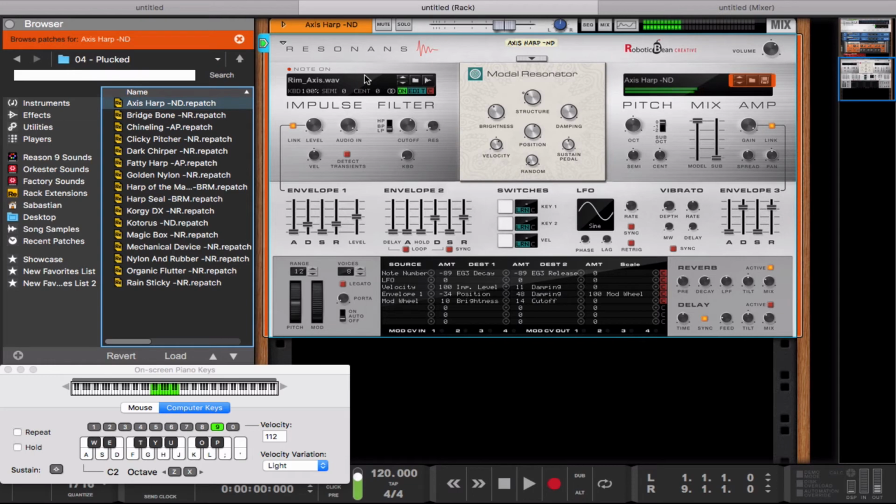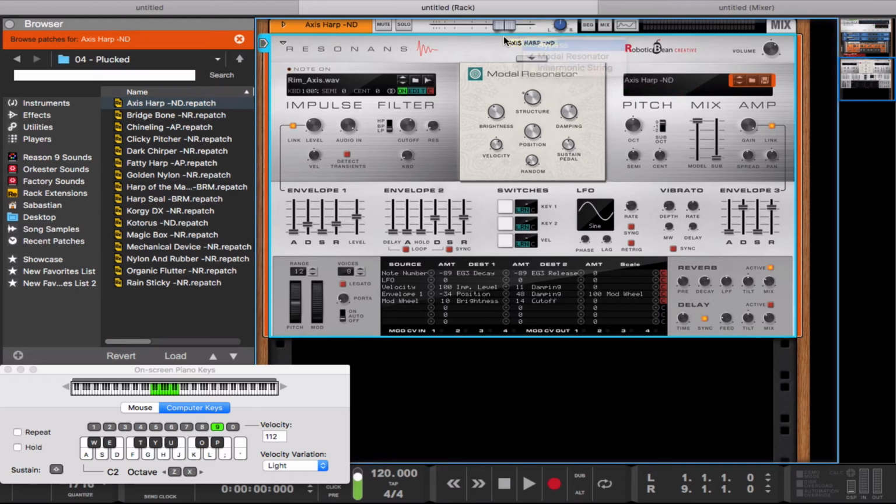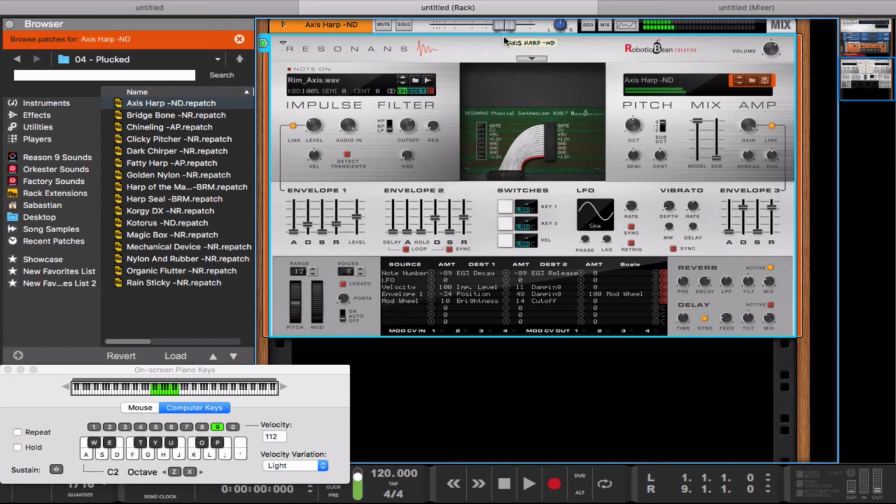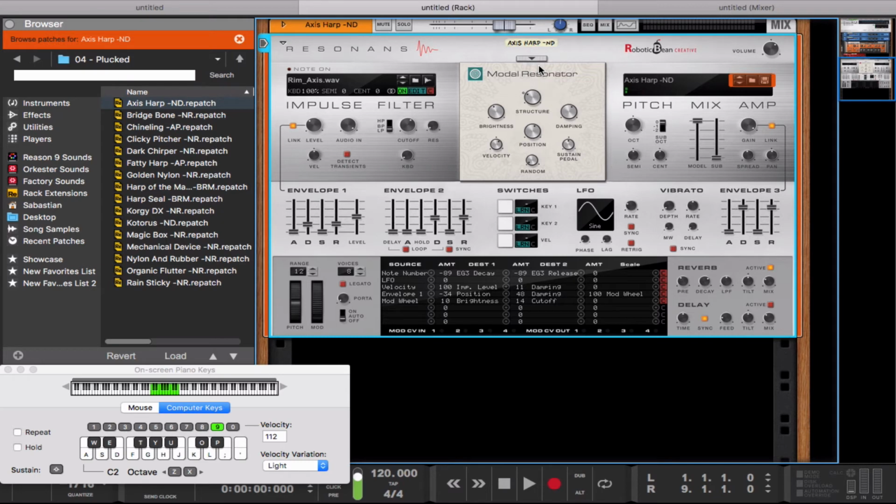So he is using the model resonator, and without that, it sounds like a bit of a rim shot that he's transforming into this nice harp.